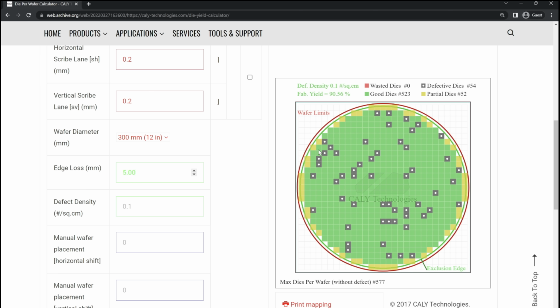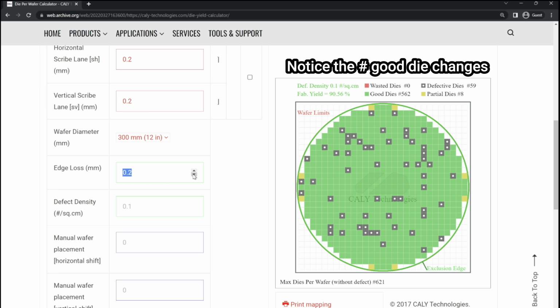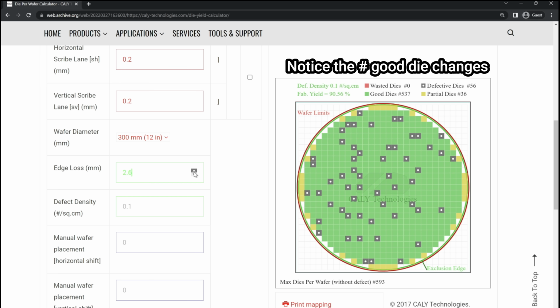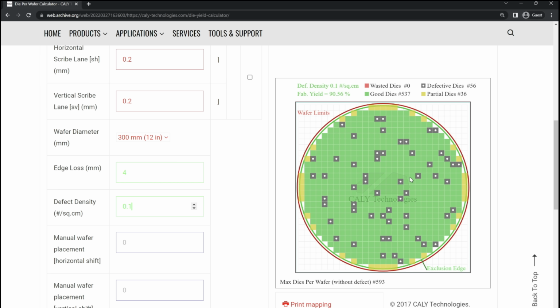Now, your edge loss is essentially saying, look, these silicon dies around the edge may not be perfect. There may be some other physical issues as a result of the manufacturing, just because these are on the edge of the wafer. And this is very plausible. I mean, we could literally go down to a 0 millimeter edge loss, and, you know, the fab yield is roughly the same. And if we just bring it back, yeah, it's the same going from 5 millimeters here to 0.2. In this data, we're using a value of 4, and it gives that nice mix.